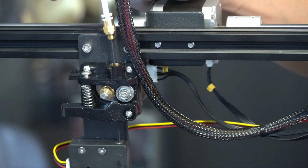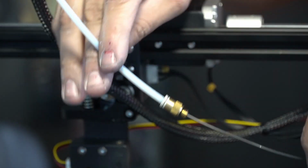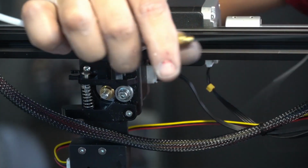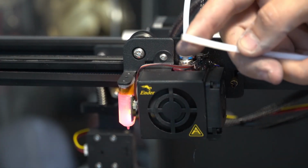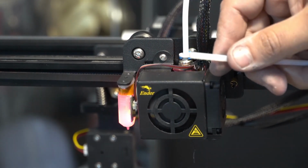Now I have some filament in there, as you can see, but you can go ahead and just pull that right out. And with my hot end heating up, I can go ahead and actually just pull the filament all the way out. So I was able to pull hard enough and actually get this tube off, and it might be a little difficult to see, but this Bowden tube already has a lot of damage on it, and it's already starting to wear a lot. And this is the side that doesn't even take any heat.